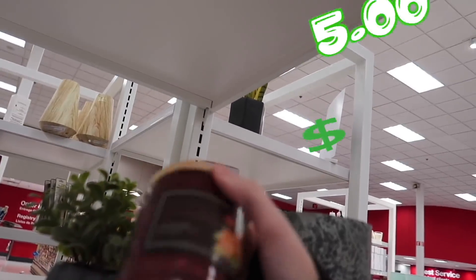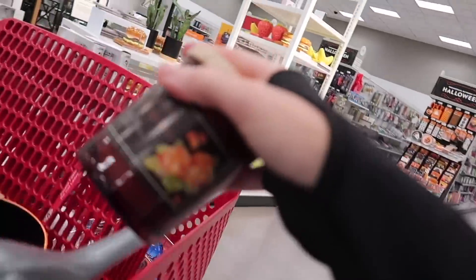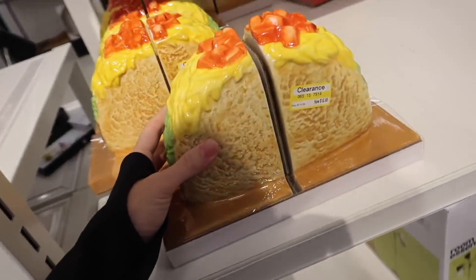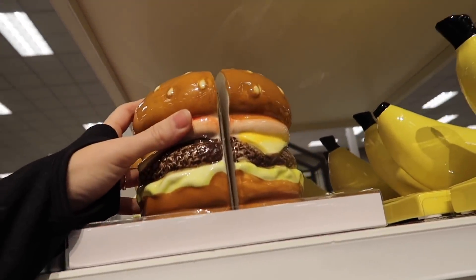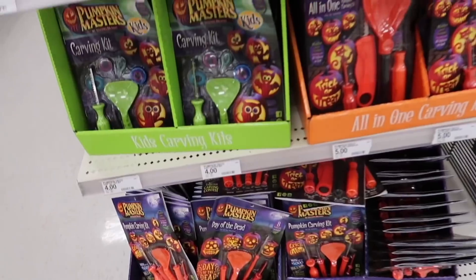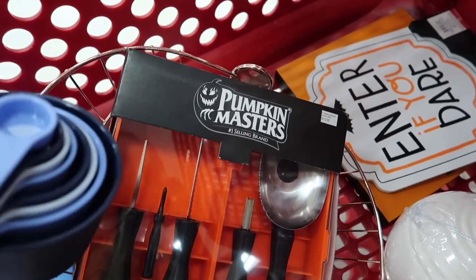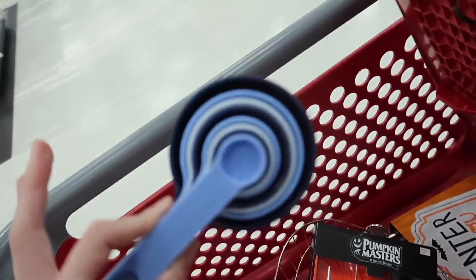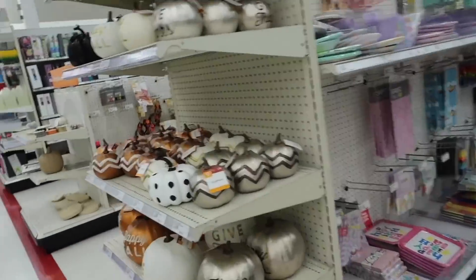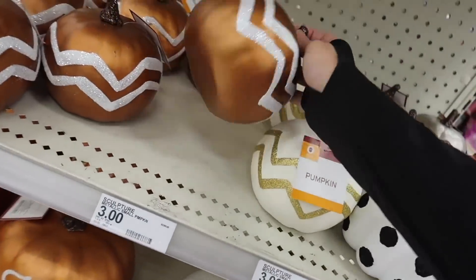Cinnamon pumpkin? Five dollars. It smells folly. These bookends — how obnoxious are these? Look at all the cars and Halloween things. This is what we used last year to carve our pumpkins. I chose the pumpkin master set. Also, I don't have measuring cups so I got this, in case you wanna bake. Look how cute these are! Why do they smell so cheap? I don't like that. They're only three dollars.